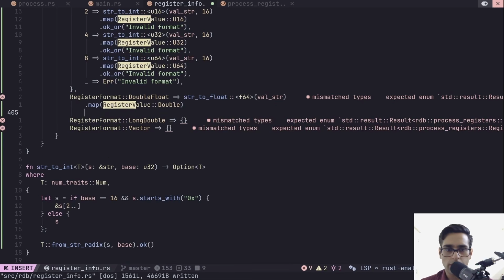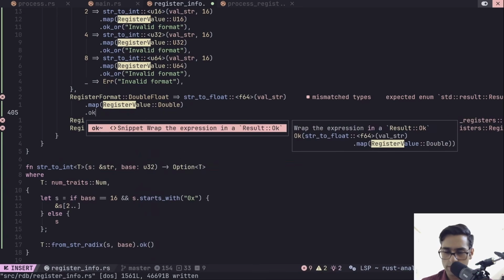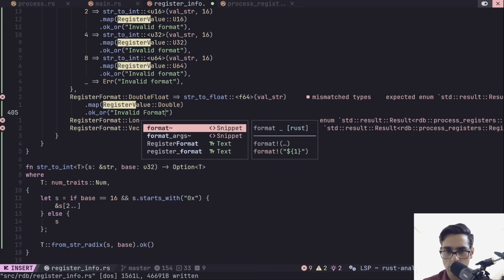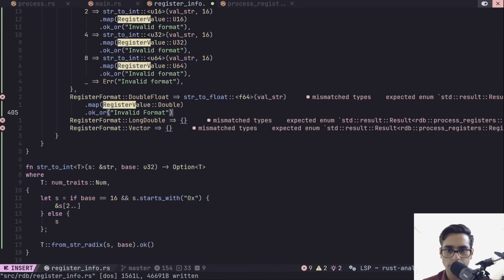Otherwise we'll say invalid format, basically. Now we should create this str to float function.